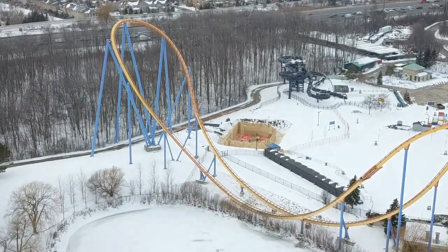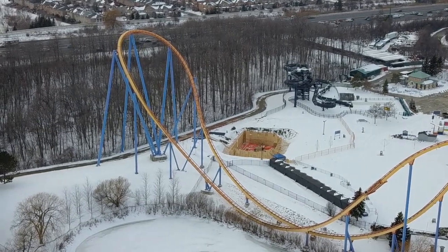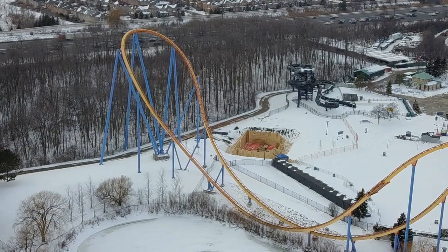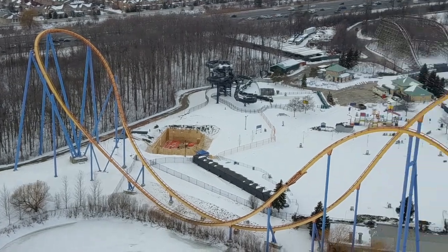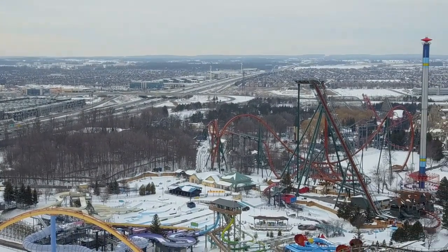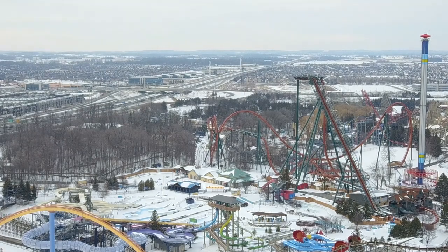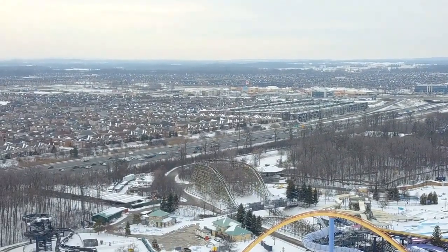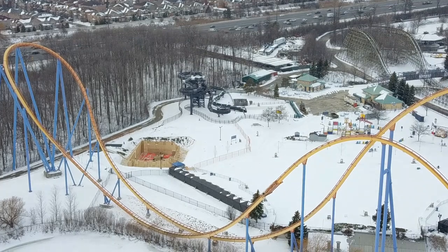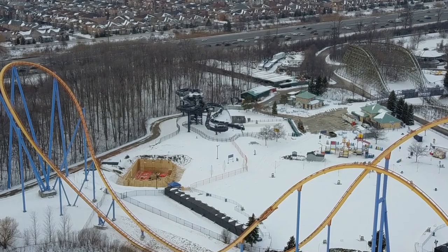They are pouring the foundation and the perimeter of what looks like will be the pool. My guess is that's going to be the pool for the cliff jumping experience, and the cliff will be behind it. I actually see steel framework behind there — probably going to be where they build the staircase and the platform that you will jump off of, and then they'll decorate with clay and whatever they use to make fake mountains around that. I wasn't actually expecting to see this kind of activity so soon — I was expecting to still see a dirt pile.